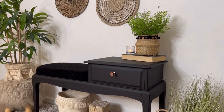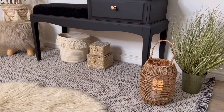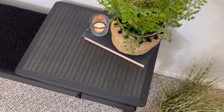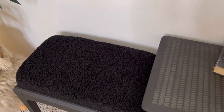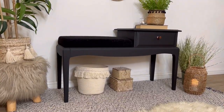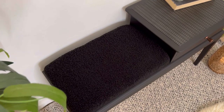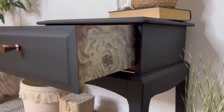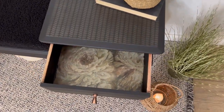I've left that to dry overnight and then I've come back and styled it with all my favourite decor items. I think this piece looks so sleek and modern now, especially when you remember how dated and aged it looked before. I'm loving the deep black, I'm loving that stencil, the teddy bear fabric on the cushion is everything. I think I'm actually going to keep this piece to use in my own home. And of course that decoupage paper just adds an extra special little something when you open it up.